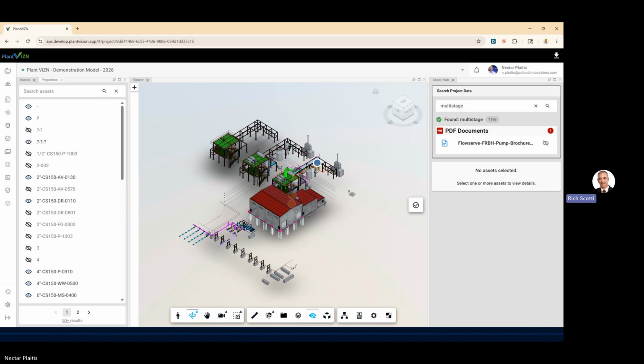So all of this search capability is overlaid on top of it without anybody having to build or maintain that index. It's self-maintaining, and it keeps all of that powerful search, find, and navigate information intact as we continue developing the project, or even after we hand it off to construction or commissioning or operations. All that indexing stays intact.